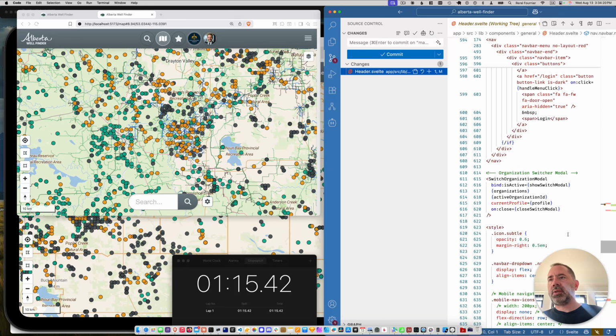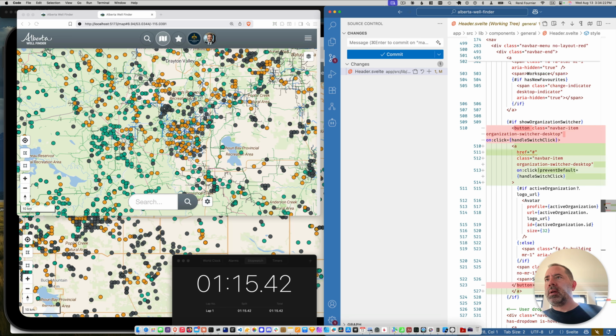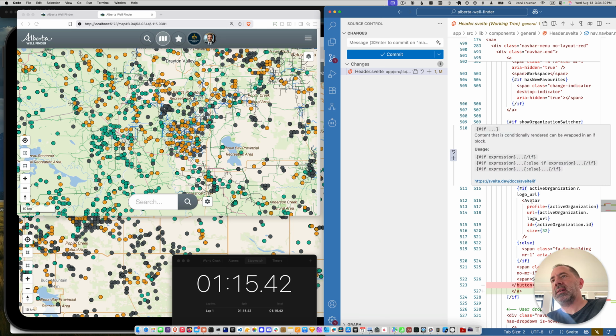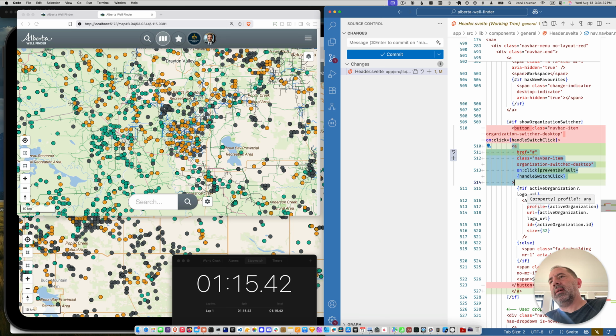What did it change? Oh, okay. So it changed it to an anchor reference. So that's one way we could have done it. It could have done it in CSS. And I think, to be honest, it should have left it as is, as a button, because semantically this is not correct.